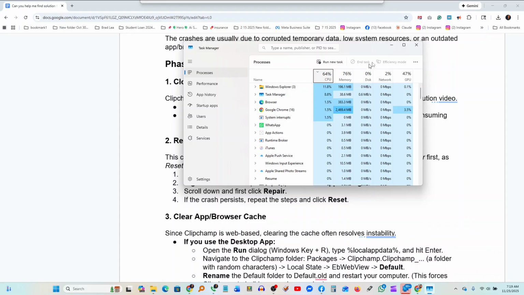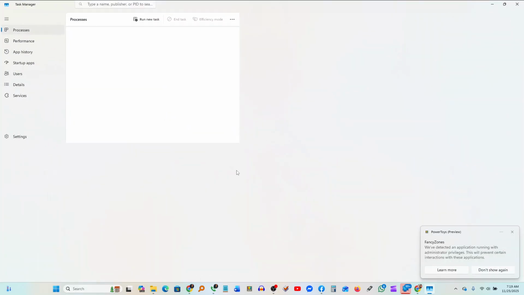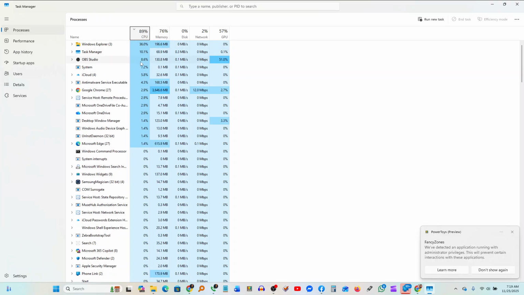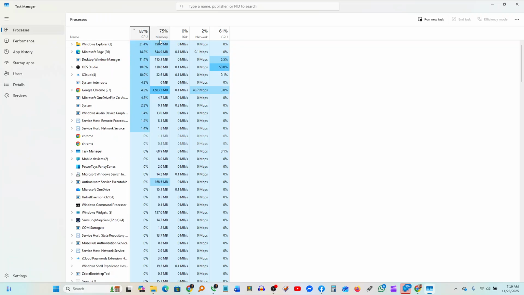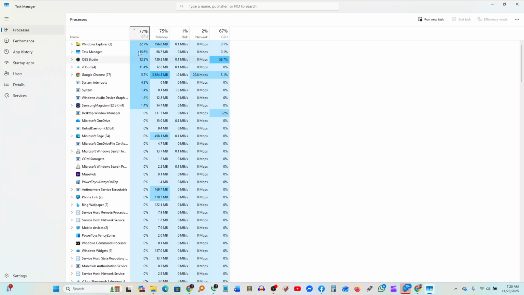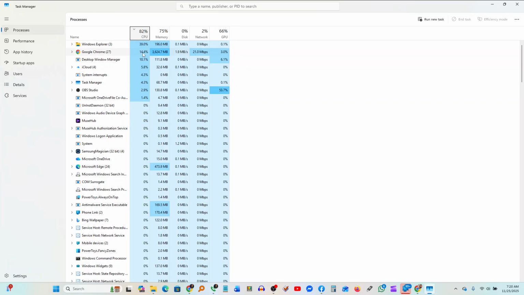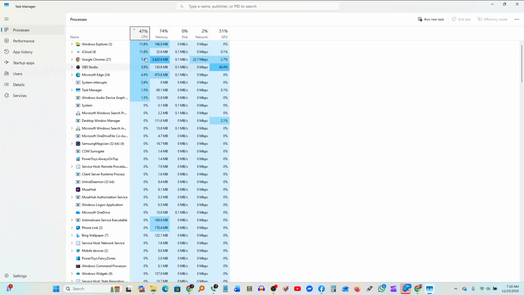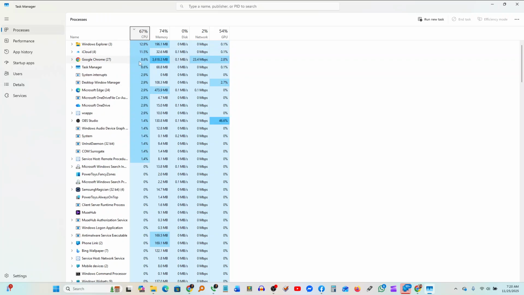Like if you look over here, you can see my memory is high, my CPU is high. So their suggestion is, if you turn off some of these programs that are using up a lot of resources, because they said Clipchamp is resource heavy, anything that has to do with video or audio editing usually uses a lot of resources.